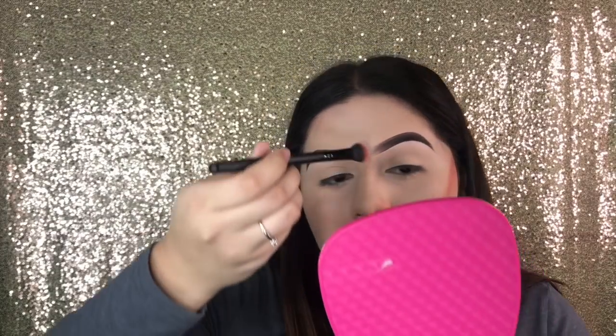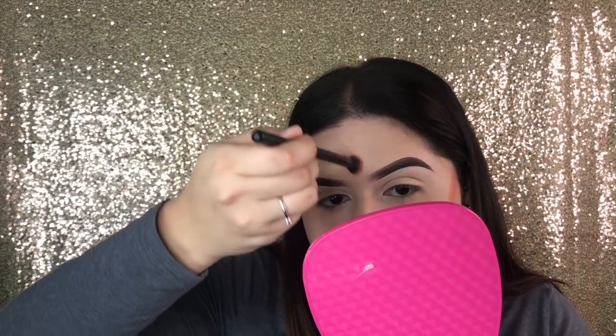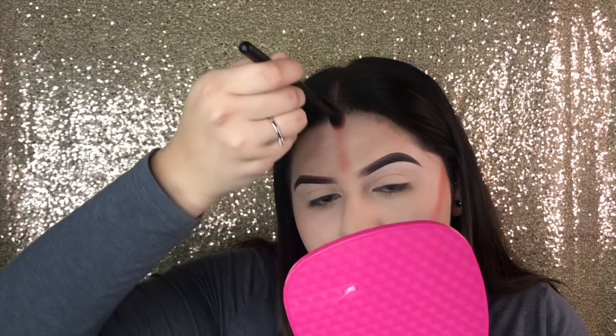So I see the shade right here, and then I'm gonna go around a little bit to my nose right here. Oh, it's more in here where this color's at. And then I also see that this color is right in between the forehead blend, smoking it out. So these are our guidelines. Alright, so I actually forgot another one, that there's a little bit of that color down here.